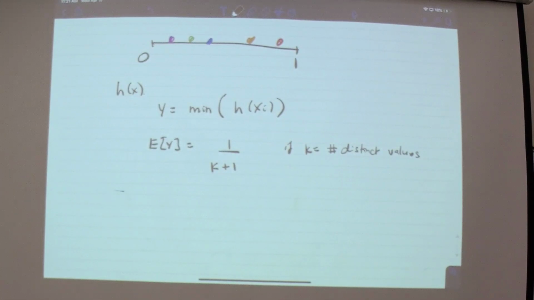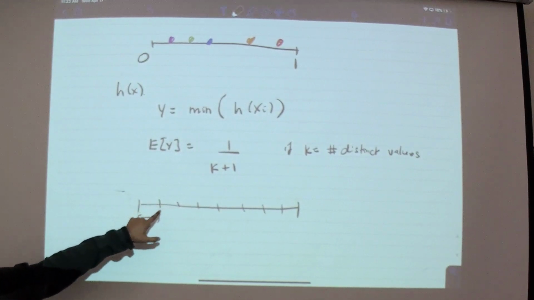We're assuming that the hash function maps everything uniformly to the unit interval. So everything has an equal chance of being anywhere. Okay? So if I scatter k things in the unit interval, they should kind of sort of space out evenly. There'll be some noise, but they're kind of spacing out evenly. If you imagine what an even spacing would look like with k things, this is the min value. How much is that? It's going to be 1 over k plus 1, if everything was perfectly even, which of course it's not. But when you do it randomly, and everything is uniformly likely to be anywhere, on average you will expect the min to be somewhere here. It might move around, but on average it will be somewhere here.